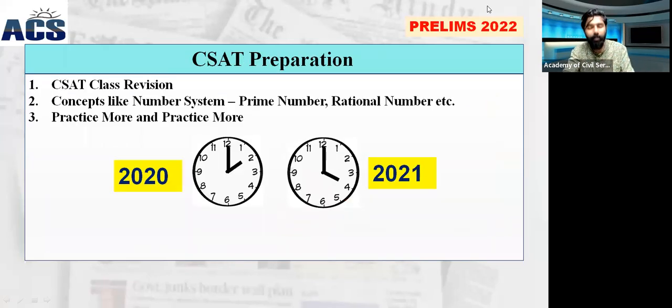And CSAT also, I already told you, the CSAT classes are effective. Work and time is one area. Then calendar and clock related questions are there. Syllogism related questions are there. Percentage, and profit and loss type questions are there. Then reasoning also: order of sequences, in a row, this person from the top, from the bottom, ranking kind of questions, reasoning questions, triangles, shapes and rectangular shapes, and the concept of the number system. There are rational numbers, prime numbers, unit digit, etc.